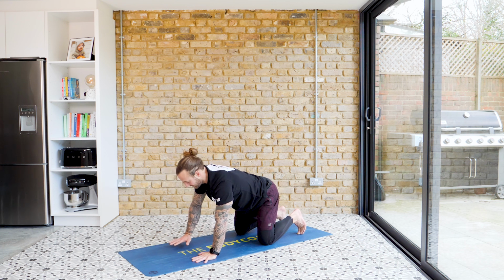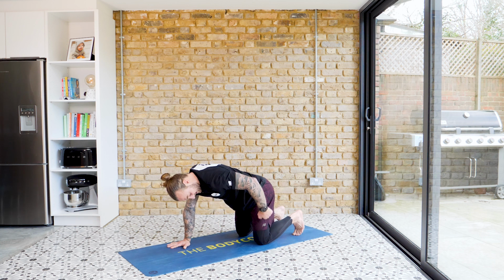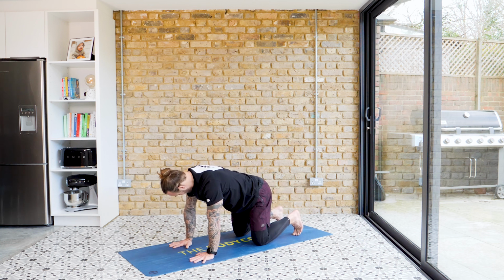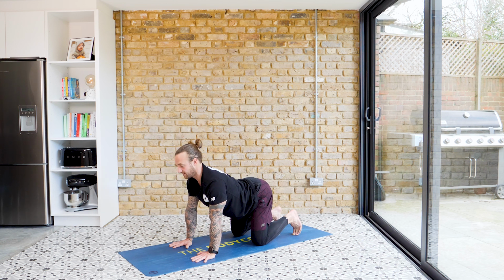Okay, so from here, now we've prepped the hands, turn the toes, keep the knees under the hips. Bit of spinal articulation again. This is a really nice way just to open up the back and gently apply a bit of pressure. Again, looking for that constant support of the shoulders and the hips, those weight-bearing joints. Take a breath in. Going to tilt the hip up, lift the head up gently.